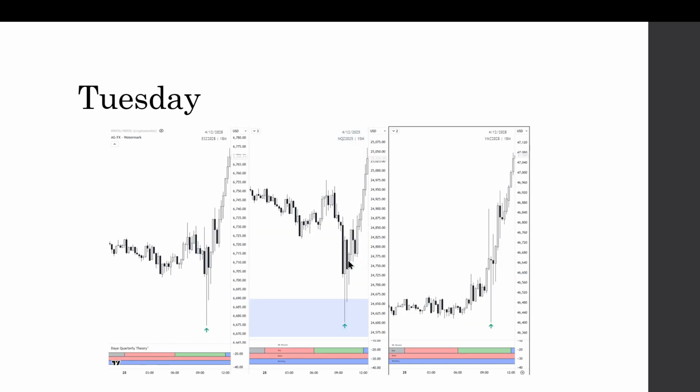On a Tuesday, you can see this level over here is a 1-hour fair value gap. And what did I say? Whenever you have a 1-hour fair value gap, you can expect either a 90-minute cycle sequential SMT or an M15 TPD to form on it for a continuation. Notice I say for a continuation because price has to have already expanded in your direction in order for this fair value gap to have formed in the first place.